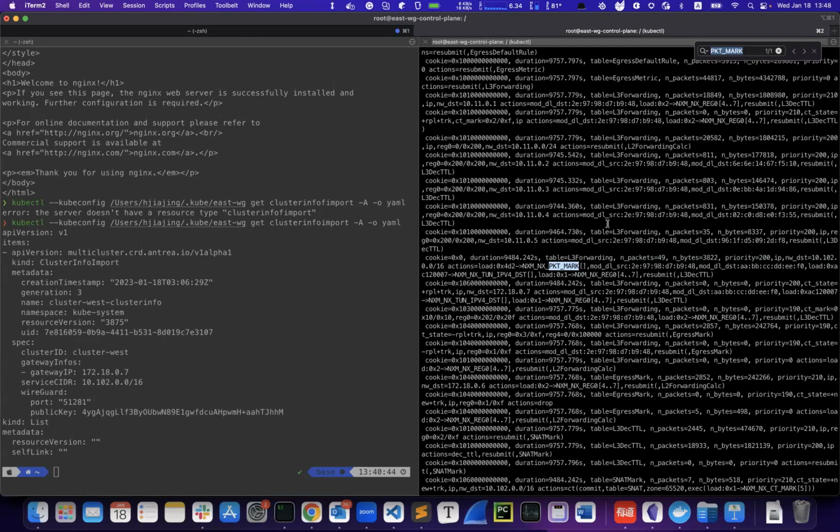As you know, for the cross-cluster traffic we encrypt the tunneled traffic, the Geneva packets. If this is WireGuard, it would mean WireGuard over WireGuard. I don't think that will work.